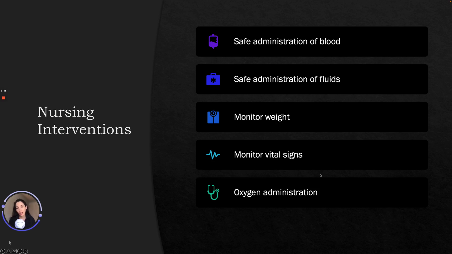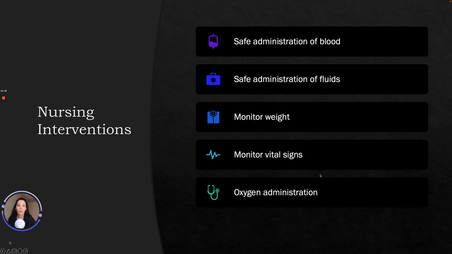Nursing interventions include safely administering blood. It's important to acquire a blood specimen quickly to obtain a baseline CBC and to type and cross-match the blood in anticipation of a transfusion. Remember that blood is a high-risk medication — there are specific policies and procedures for running blood. You may need to pre-medicate the patient, take a baseline set of vitals before starting, stay with the patient and take vital signs frequently while monitoring for any reaction. You also need to type and cross-match and check the blood with another nurse before it is given, along with a double patient safety check.